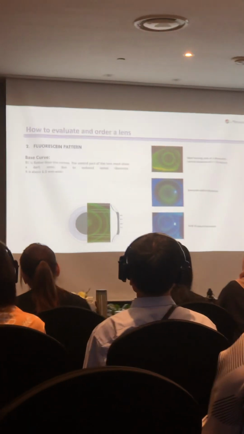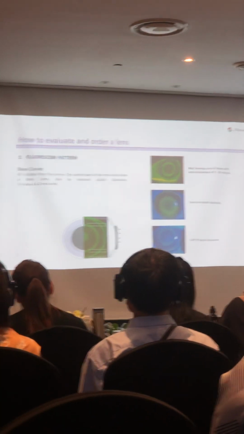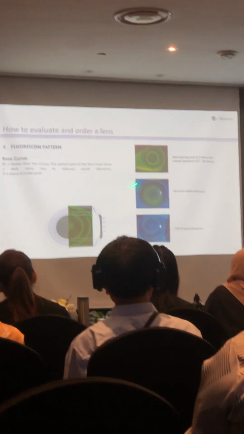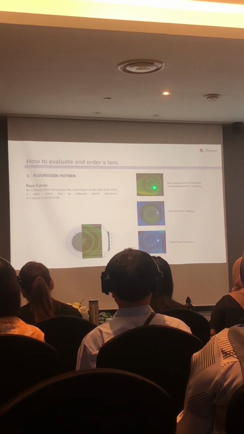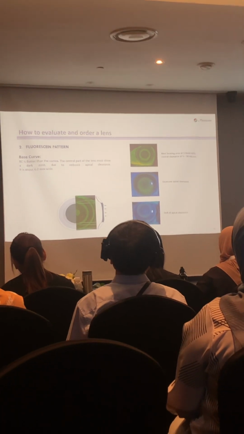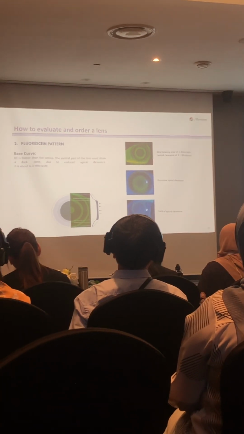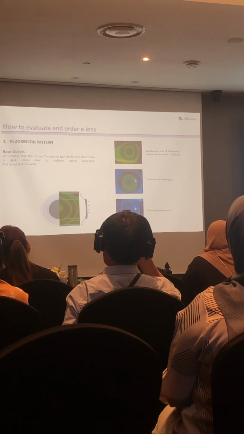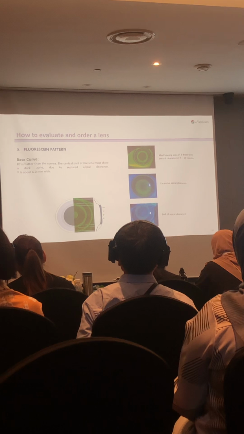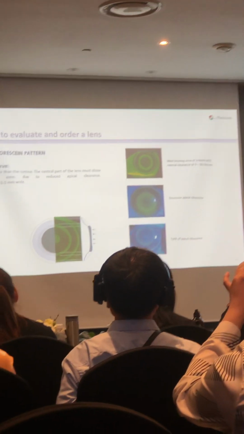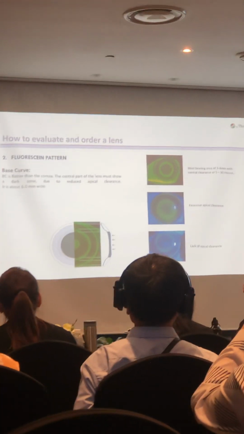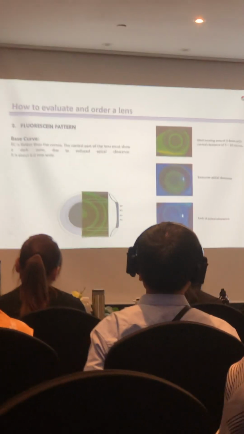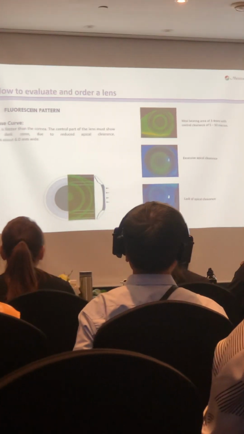When we look at the fluorescence patterns, we will assess through the base curve, which means the central optical zone here. The ideal bearing area should be at least 3 to 4 mm wide, just enough to cover the majority of the pupil size, and the center clearance is usually between 5 to 10 micron. To us it looks like a patchy fluorescence pattern, but it actually is not. It's just that our eye cannot see fluorescein dye that is less than 20 micron. So there is always a very thin clearance there.